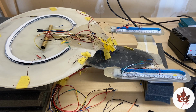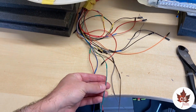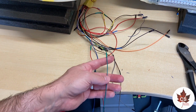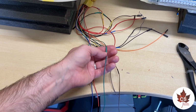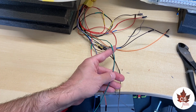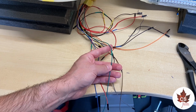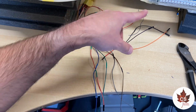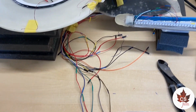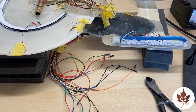But before I do that, I need to take some of these data wires. Actually, I need to take all the data wires and add a resistor to them. I forgot to do that when I was wiring this up. This is just the 2 portions of the wire connected, so I need to split them here and add the appropriate value resistor for the data connection, and I figure I'll do that before I test out the LEDs. That way I don't need to continue using a resistor on the breadboard.